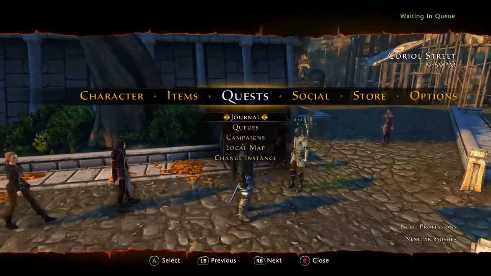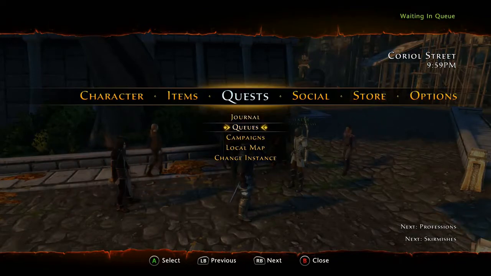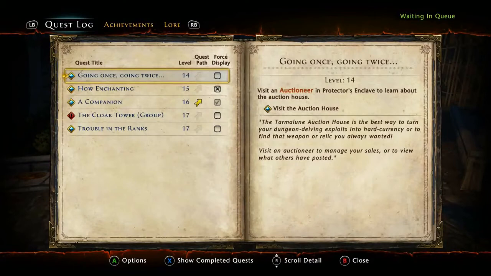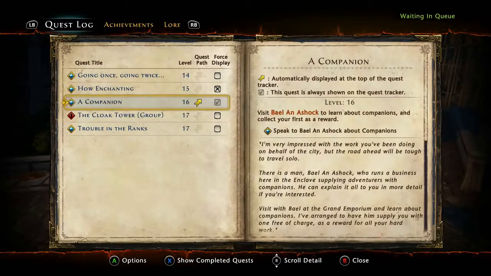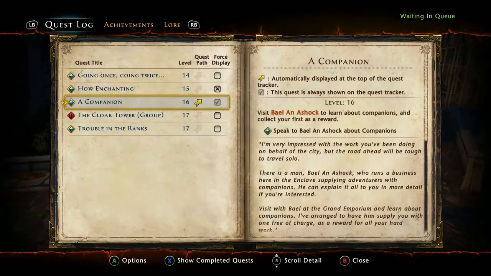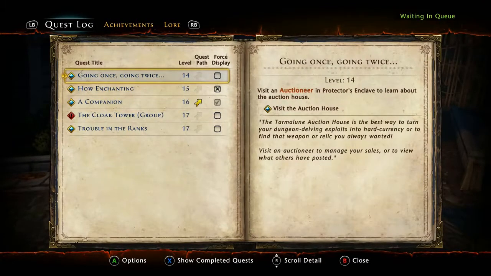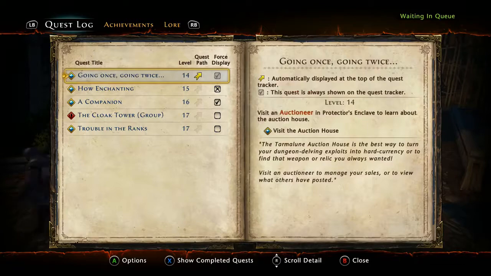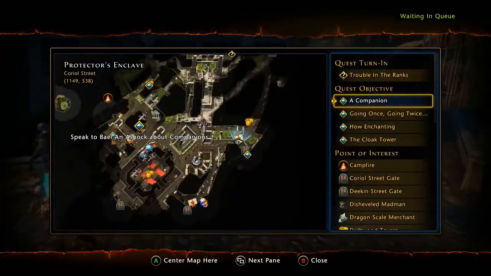And okay, if we take a quick look in the quests, you could go to the queues, and whoops, not the queues, sorry, the journal, and that basically will list the quests that you have right now. And if you look at the numbers, it'll be level 14 to 17 is what I've got set up for me. I'm actually designated to go to a level 16 quest right now. I preferably try to go for the lower level quests, so just click A button, go to draw quest path, and essentially it will change where I'm supposed to go.